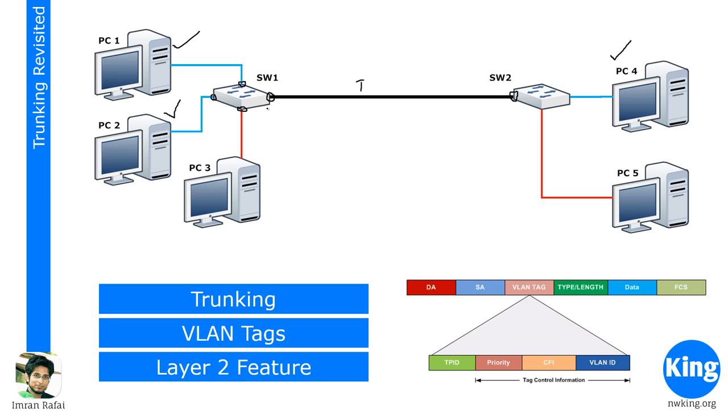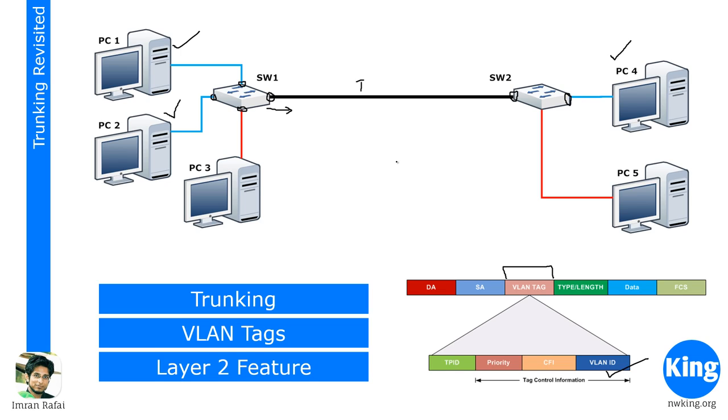The minute this traffic exits out of this trunk port, the switch takes the frame and adds one label. This is a tag, a VLAN tag. It takes this VLAN tag and puts in the VLAN ID, so that's VLAN 10, and sends it out. That frame goes through the trunk and comes to the other switch. That switch reads that it is part of VLAN 10, so it knows it can only send it out on VLAN 10 ports, and it will send it out on this port.